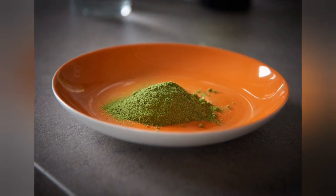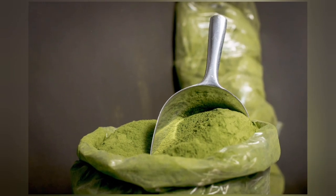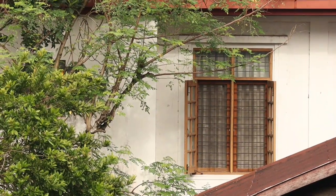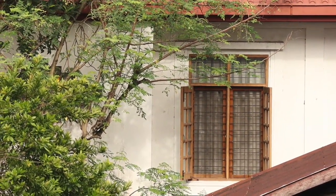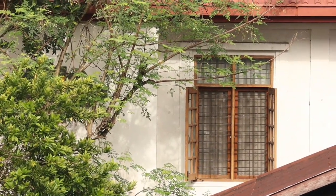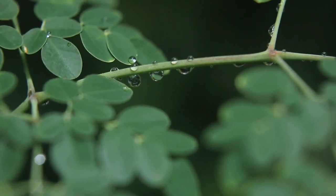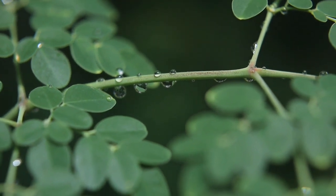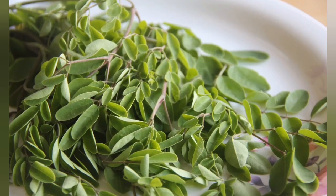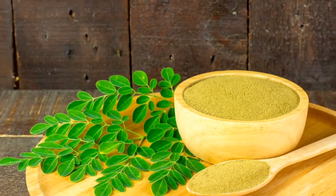Top 5 Medical Advantages of Moringa. Number 1: Rich Source of Protective Antioxidants. Antioxidant compounds, including nutrients and phytochemicals, help protect cells from damage caused by molecules called free radicals, which are produced by the body when exposed to environmental pollutants like pesticides and tobacco smoke. Moringa, and most notably its leaves, are rich in various beneficial compounds providing antioxidant protection, including vitamin C and beta-carotene, as well as polyphenols such as quercetin, rutin and chlorogenic acid.